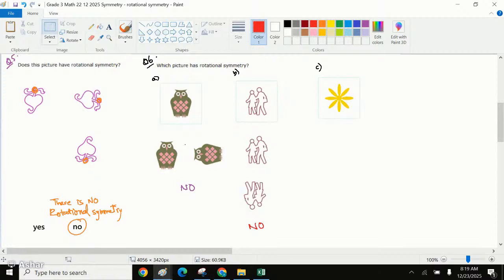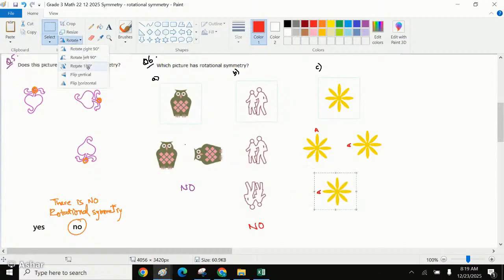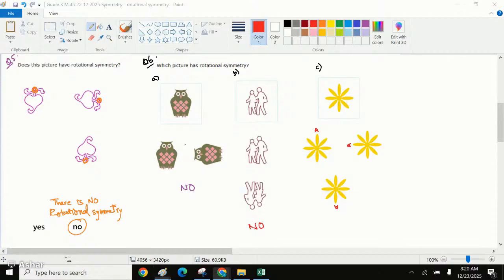But how about this last option? If we have this flower or this shape, and what we do is we mark this position as A. Okay. So if I rotate this, let's suppose we do a rotation towards the right or the left, does this shape still look the same? Can we say that this shape looks exactly the same, the third shape, shape C? Yes, because C is a symmetrical shape.